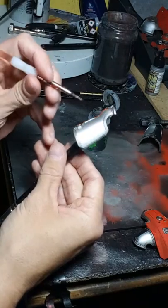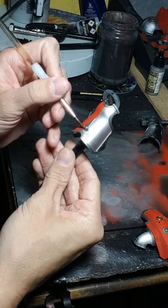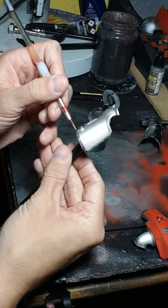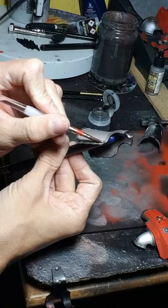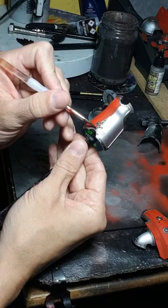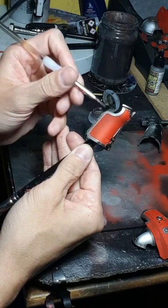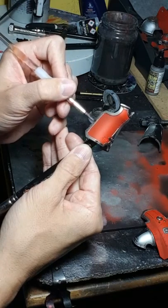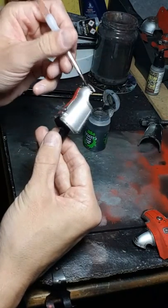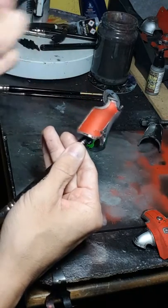I think on the red I'm going to be a little bit more careful, so I might just do the tops of these and then go in and just do the side with a smaller brush, because the red is a lot harder to neaten up and recreate. Red is a very unforgiving colour. It makes it even more unforgiving when I airbrush it, and this is airbrushed, this one. I rarely use an airbrush unless it's something really demanding, like a knight, as quick as possible, as nice and as smooth as possible. Go. Nice one.